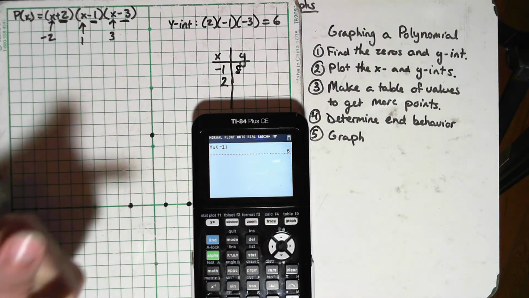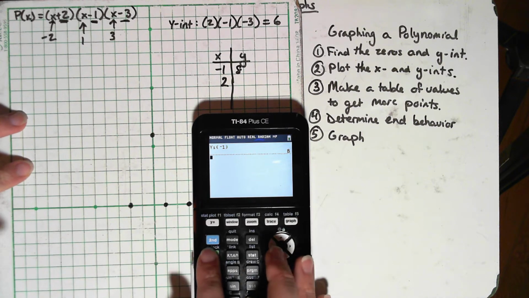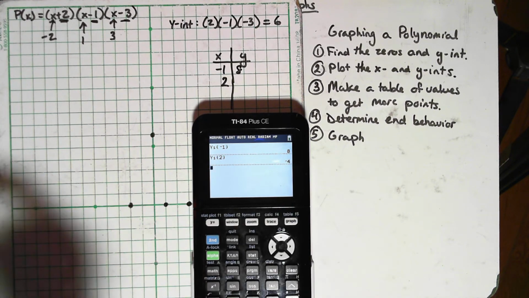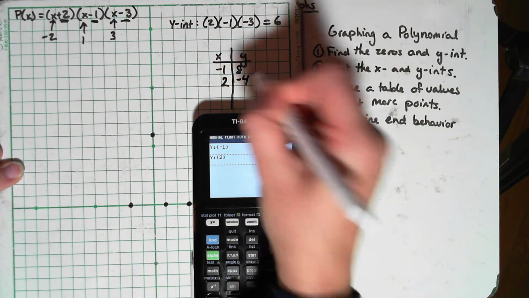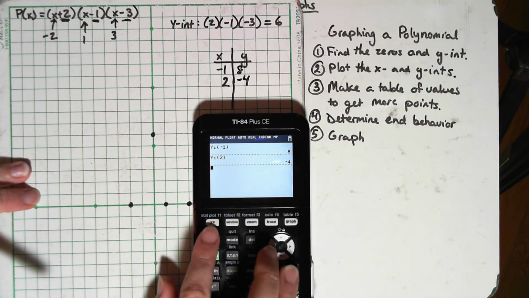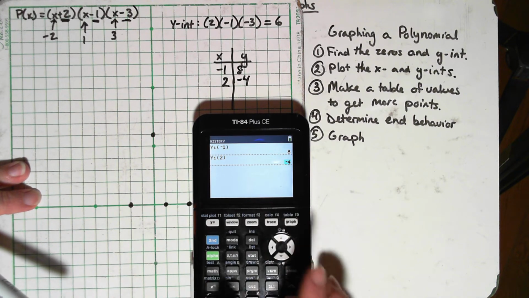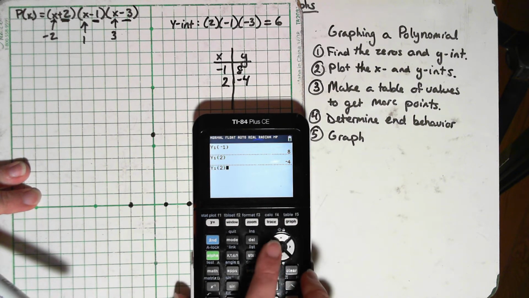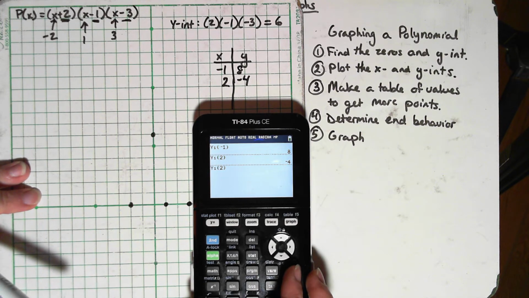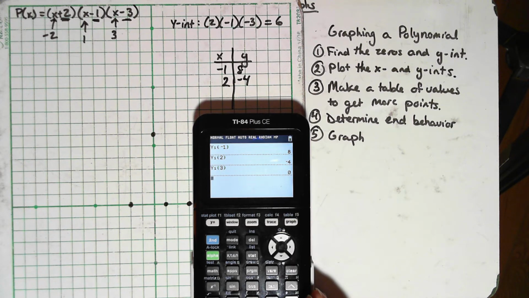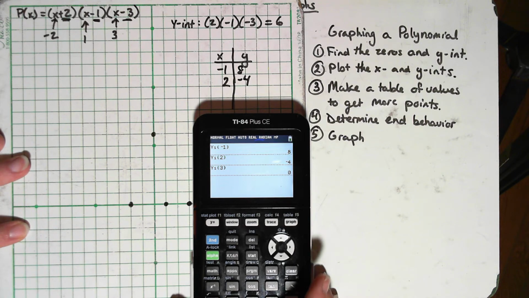Okay, and then I'm going to do the same thing for 2. So I'm going to hit alpha trace, I hit enter on y1, and I can put in a 2 there. Now, you didn't have to hit alpha trace again. What you could have done is hit second and enter. It would grab that previous entry. Another thing you can do is use the up arrows and scroll up to the previous entry and then just edit this as you want to. So maybe I wanted to put in a 3. I grabbed it, I just typed over with a 3, and I get a value for it. Okay, so that's a lot of different ways you can evaluate using your calculator.